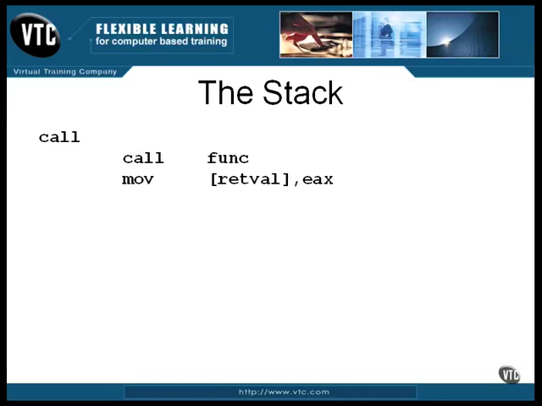The call instruction first pushes the address of the MOV instruction on the stack, then it jumps to the address specified by the function name. And that's all it does. The counterpart to call is the return instruction. It sits at the end of the function and performs a very simple operation. It pops the address off the top of the stack and branches to it. So you can see how stack maintenance inside the function is important. The return address must be on top of the stack when this opcode executes.